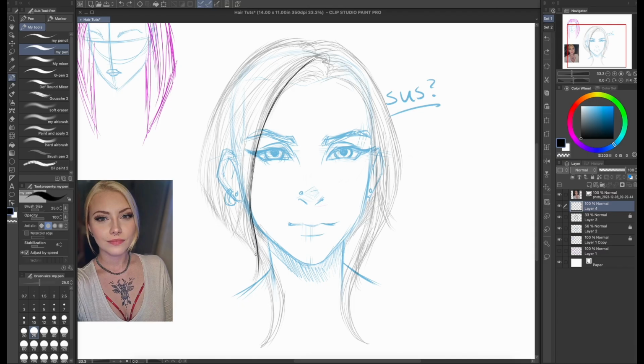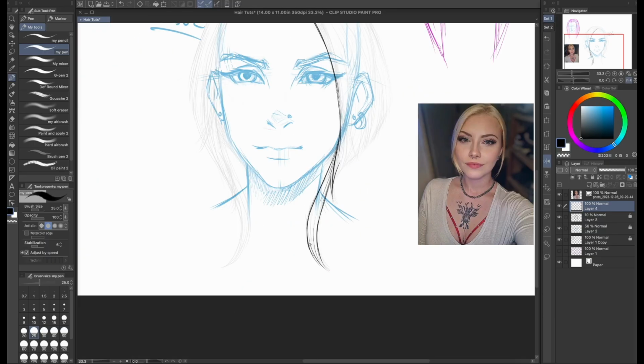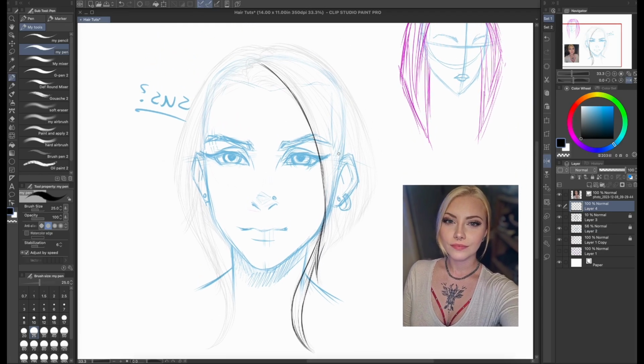You want to make sure it makes sense, not just messy, but making sense. If you start to get too scratchy and try to draw every single hair detail in there, it's going to be overly busy, and it's not going to make as much sense, and it's not necessary. So establish some good lines, establish some good shapes and directions, establish your main form, I guess you could say, and then let the rest of it be implied.